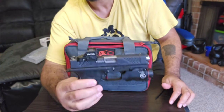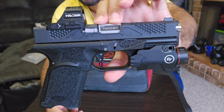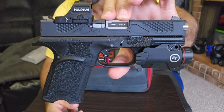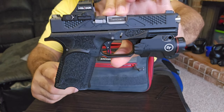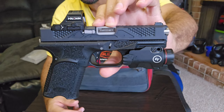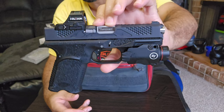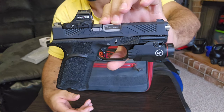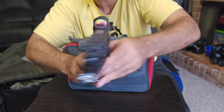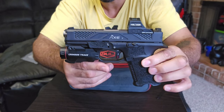Quick closing thoughts: as of now the gun seems to be running pretty good. I don't really have many complaints at this moment. I kind of wish the grip was just a teeny bit longer — a lot of people may actually complain it's too short. Other than that, it's so far so good, and I'll probably do a follow-up video as I get more shots in. Thanks for checking it out.